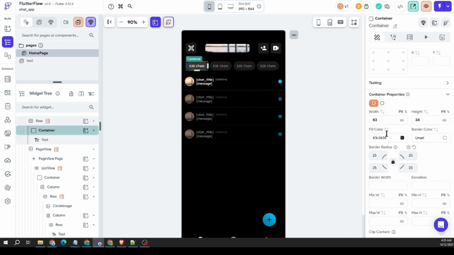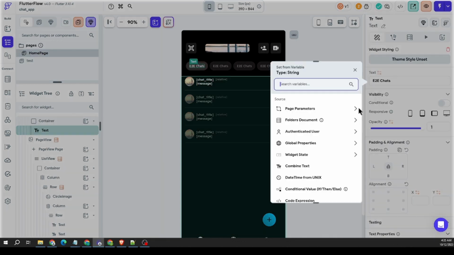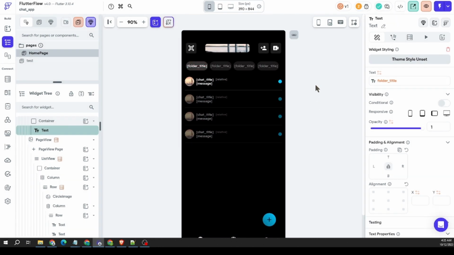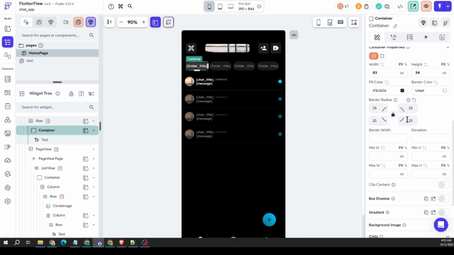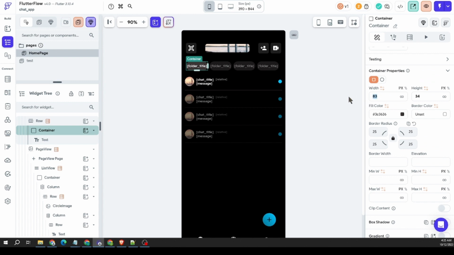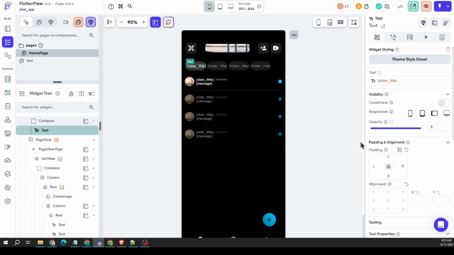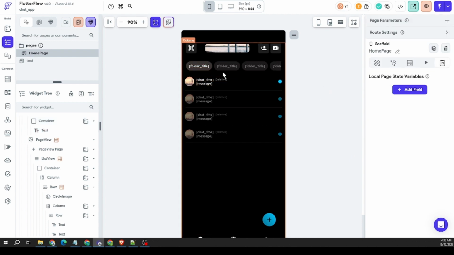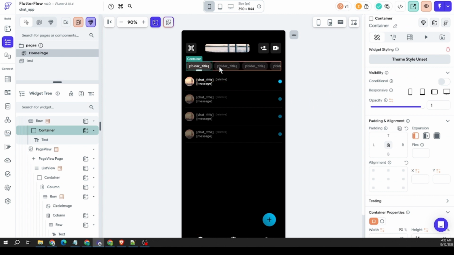So we're going to need to set the fill color to a conditional. And I need to go ahead and set this real quick to the folder's title. And I want the container's width to be dynamic, so it changes depending on how long the folder title is. But I don't want the title right up against the edges, so we do want to set padding on that. Alright, that should work. Let's go ahead and set the conditional so that the folder that's being viewed is the one that'll be highlighted with a background here.